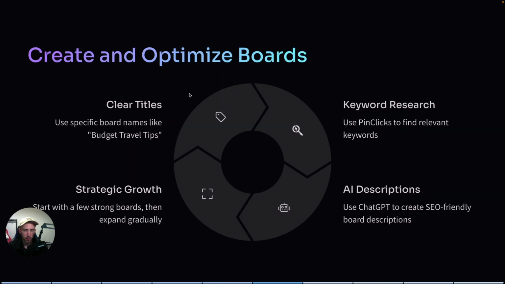Now let's talk about the boards, because boards are the foundation of your profile and they are basically an SEO tool. You need to do it right to get the best results on Pinterest as possible. If you don't know what kind of boards you should create for your profile, well, I'd suggest you should look at your competitors, because if it's working for them, there is a very high chance that if you create similar boards that are targeting same keywords, you are going to be successful too. It's not about copying their stuff, but you can simply see what's working and take it from there.